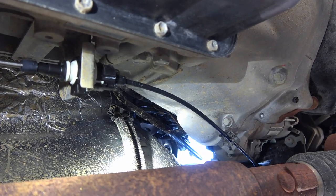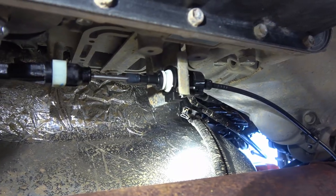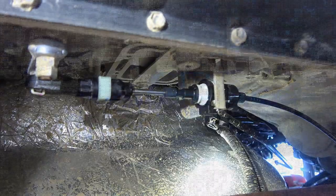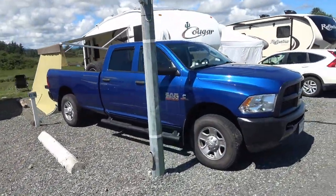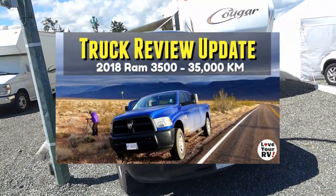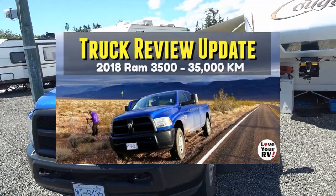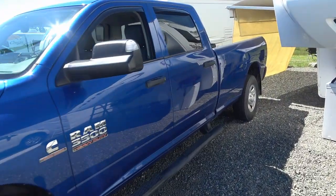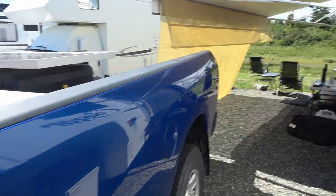I think it was about $136 Canadian for the cable when I looked at it, but I got it for free because we're fully under warranty, didn't pay any labor or towing charges. Well, there you go, just a quick update. I won't do any big review update because I really haven't put many miles on it since my last review. I think the last review I did at 35,000 kilometers or 21,000 something miles. And now we're at 24,000 something miles or getting close to 40,000 kilometers. So I haven't really done anything with it.